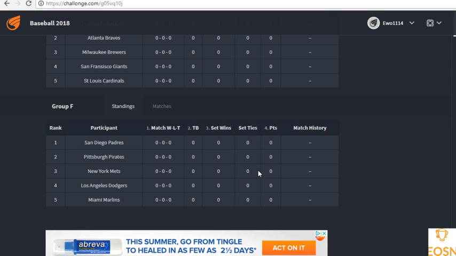And the way that these groups are set up, I think the Dodgers will be number 1 in the NL. And in the AL, it'll come to a tiebreaker, so it may come down to run differential between the Indians and the Red Sox. I think the Dodgers will win F, and I think the Pirates will take second.